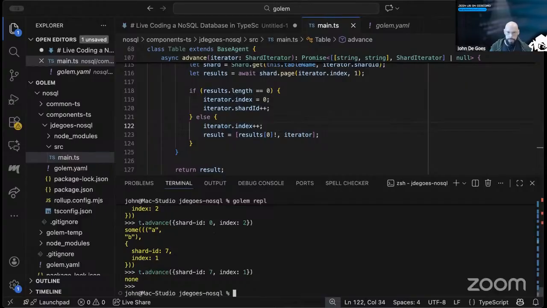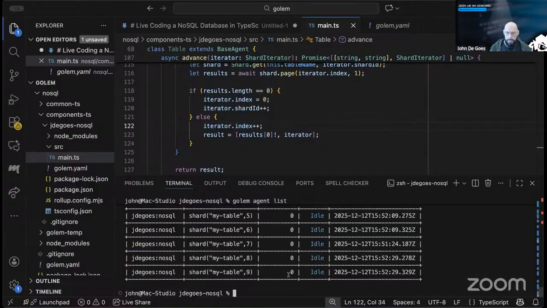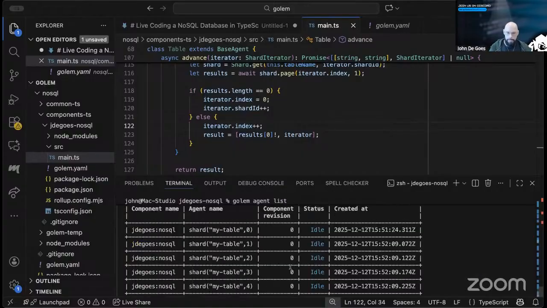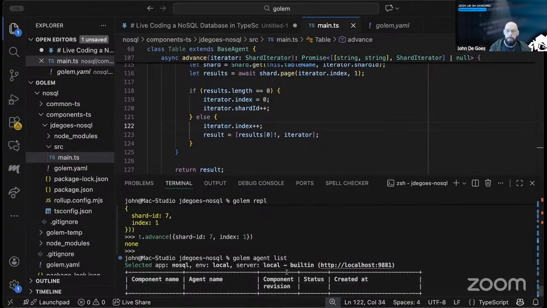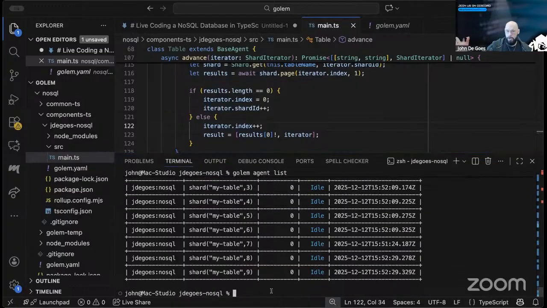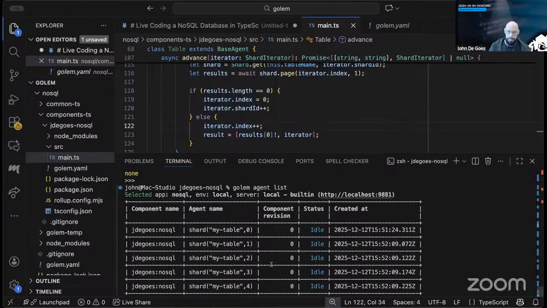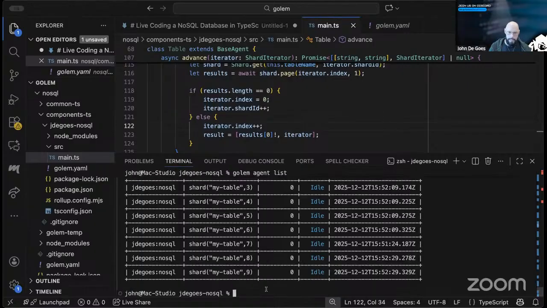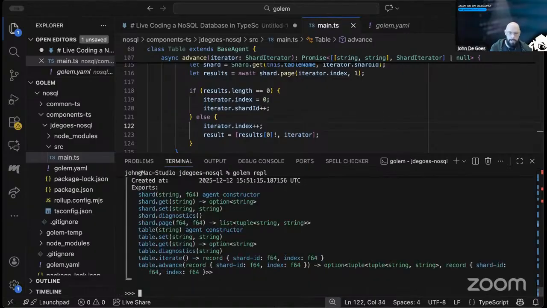It's easy enough to confirm if that's correct by doing the agent listing. Okay, well, we've actually created all the shards. So it's no longer simple. My act of iterating over all these shards has materialized them, so it's no longer simple to see what they have inside them. But I think that, actually, let me just go back into the REPL and verify.